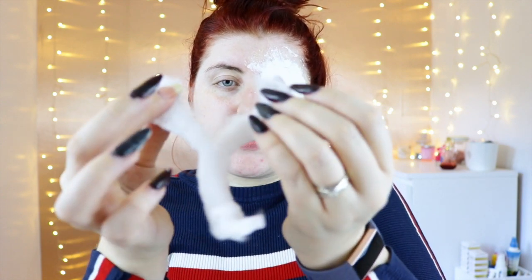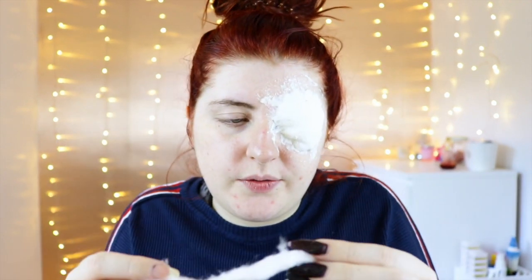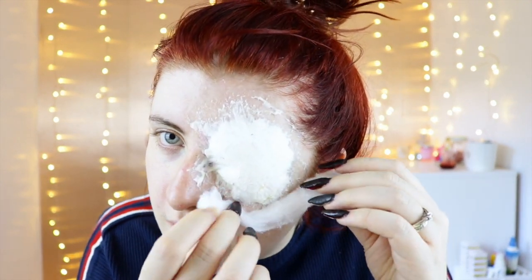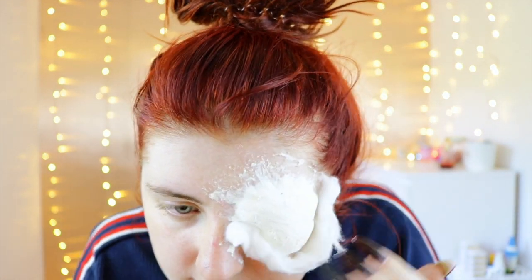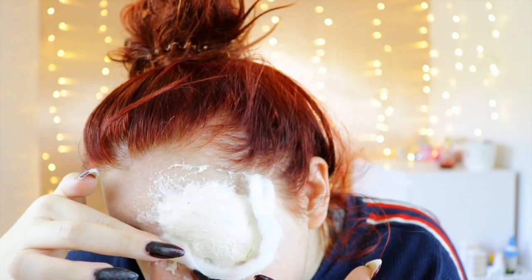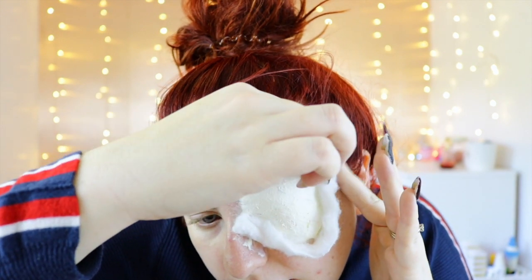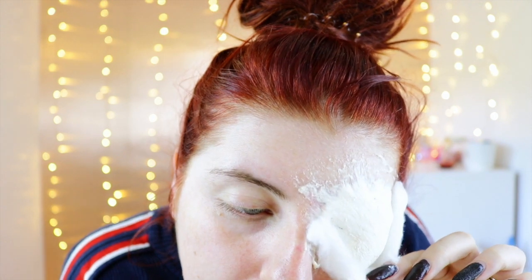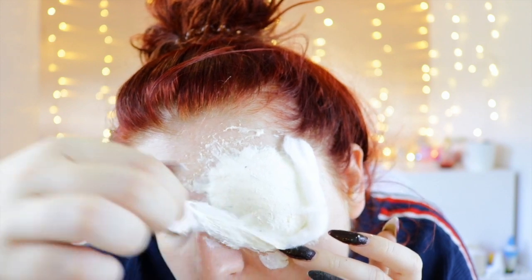So I'm just going to unroll one of these instead, and then what I'm going to do is just pull it apart, and as you can see that now will form the perfect shape. And I'm just going to place it around the edges, and again just saturate this in latex. And again I'm just going to start saturating the cotton as best as I can.